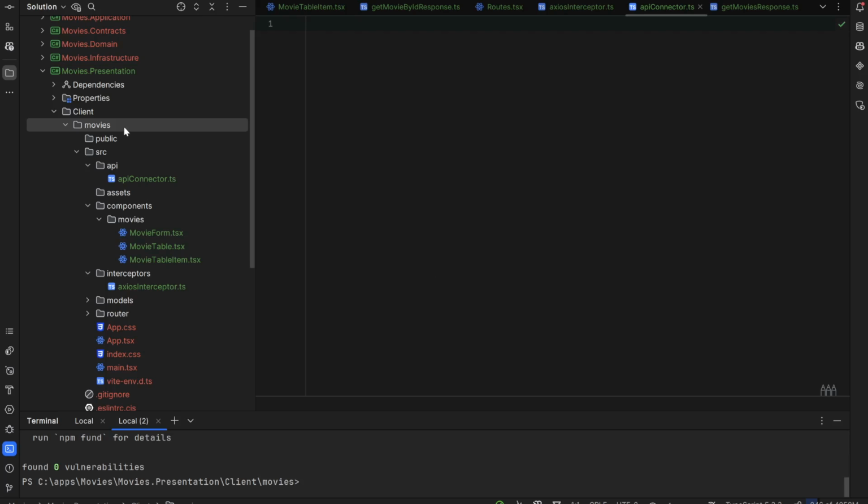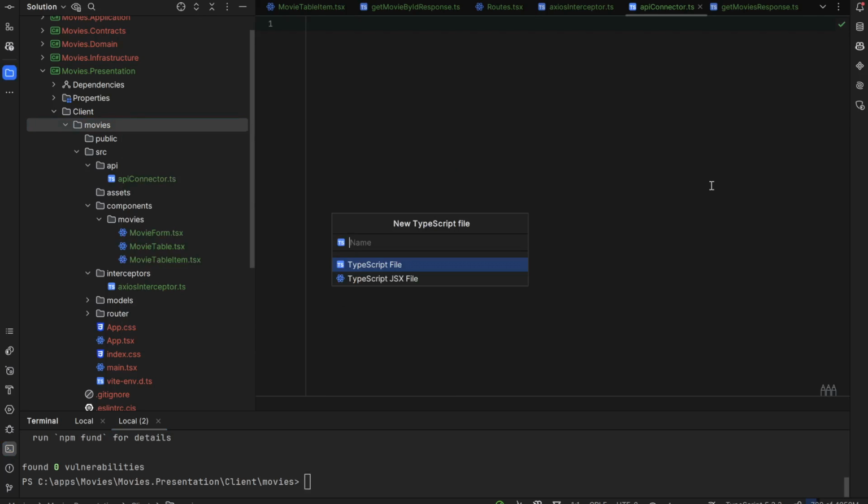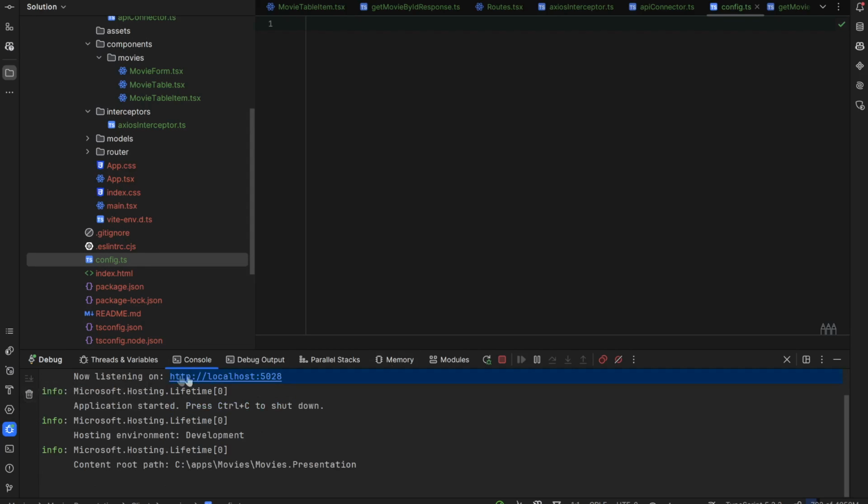And once we have installed this package, we'll create one configuration file to keep our API URL in one central point. It will be called config.ts. As you see, our URL for the API is localhost with the port 5028.